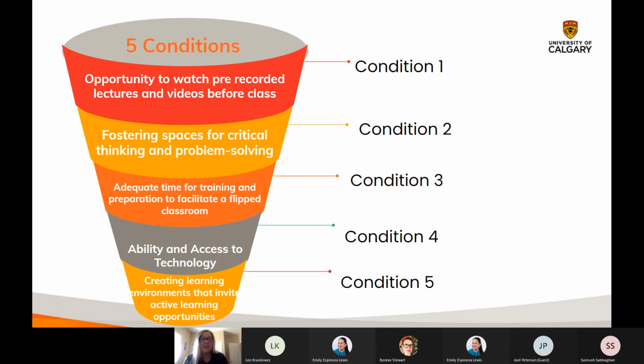Condition 3, adequate time and training for preparation to facilitate a flipped classroom. Condition 4, ability and access to technology. And condition 5, creating learning environments that invite active learning opportunities. All 5 of these conditions are vital to work together to have success in implementing a flipped classroom.